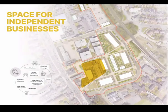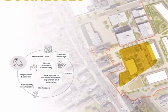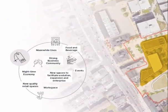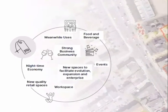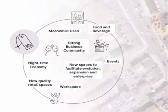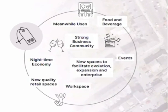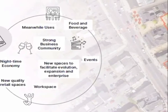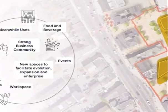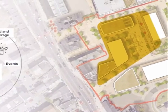We are creating a retail hub, a retail core in and around the village square — a four-sided square fronted on all sides by retail and community uses. We're describing how we can cater for independent uses, how we can build upon the strong character of Prestwich and start to bring that into the core of the master plan.